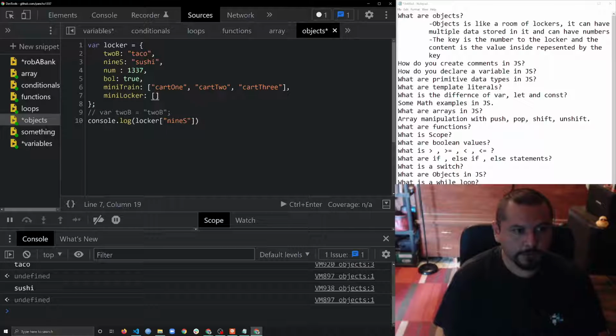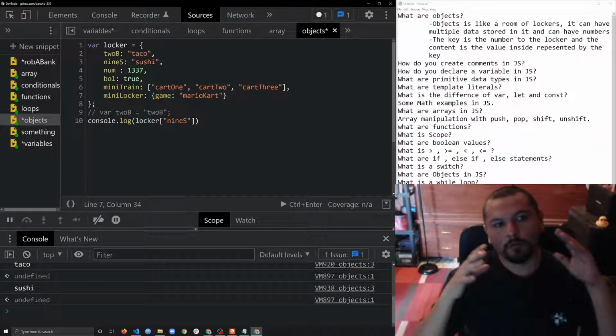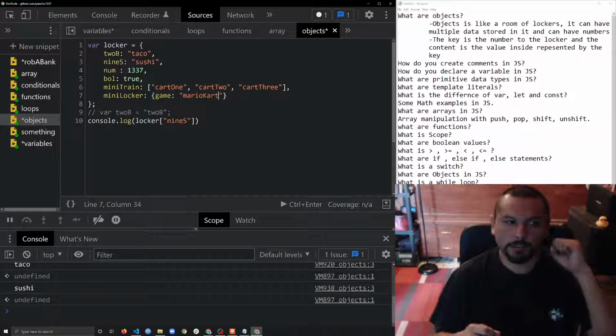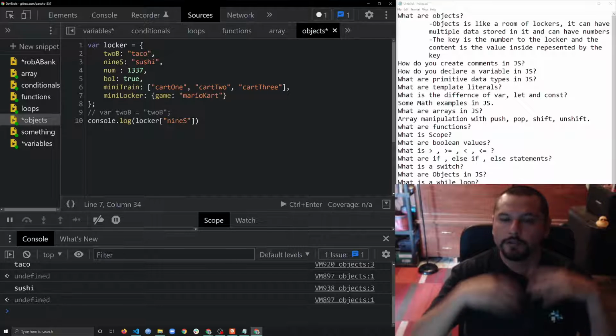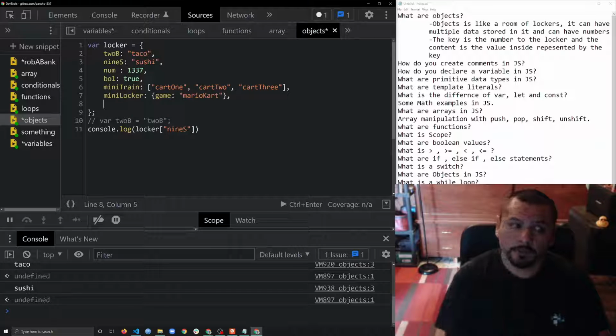And then in here we can even put an object inside of an object. An object, right? Whoops. Object. And let's say inside of here we have game, let's call it Mario Kart. Mario Kart. Cool. So inside of this object, we can insert a bunch of lockers. We can insert a bunch of different data types. There is one more thing we can even insert in here, and that is functions.